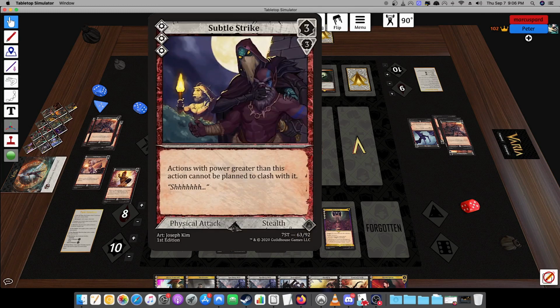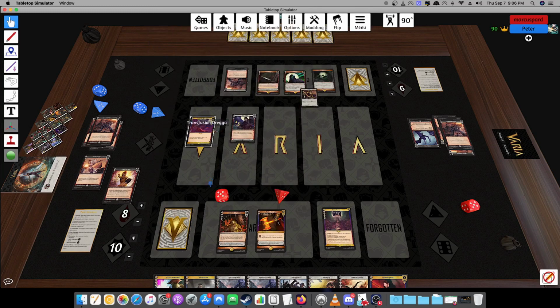I'm going to put that here. So Transfusion Draga and then Subtle Strike. And then pass to you for response. We're going to be engaged. Okay, just wondering, since we're talking about it, what makes a Dragon Knight so special?